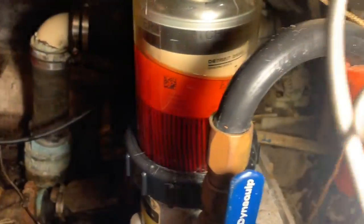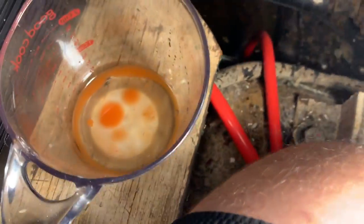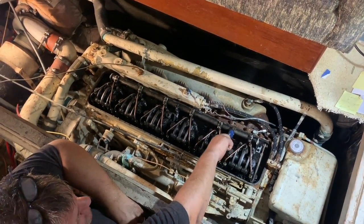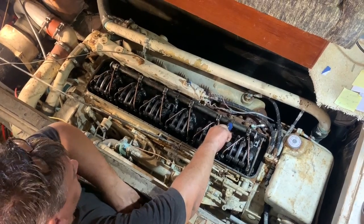So I'm draining the bottom of the Davco here. There's a bowl for water, and we definitely have some water in the fuel. That's what's in there, so I'm going to drain some more. The water came out of the bottom. They did their job. We're going to turn it over just to circulate some fuel through the head.